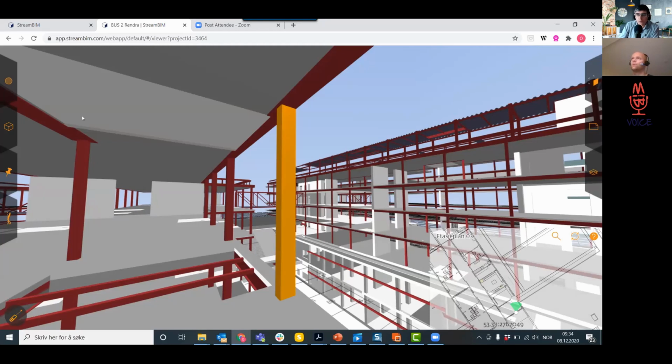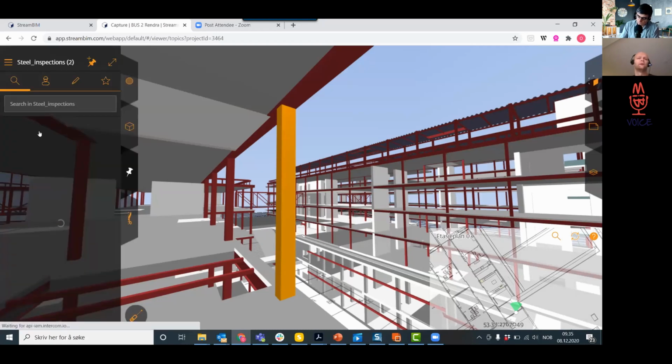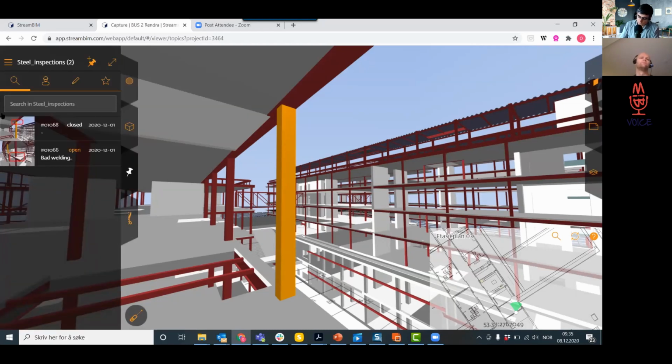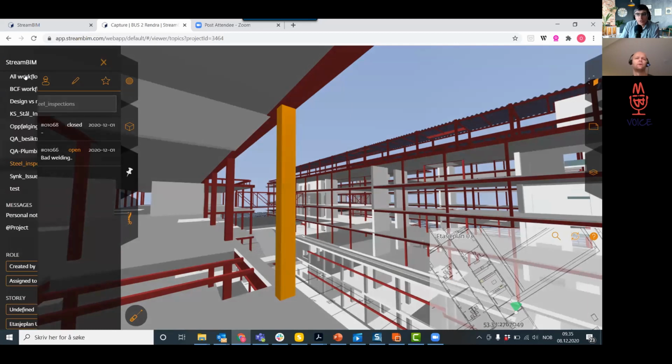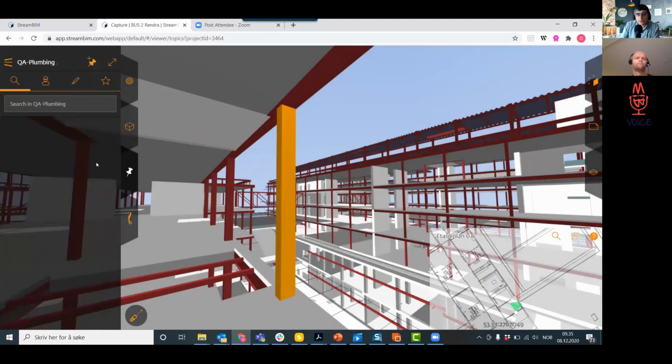Also VREX, the virtual reality meeting app, can work with our capture module where you have all the issue management directly. So they can be in virtual reality and create issues, and then it will appear in the workflow that it's connected to, basically.